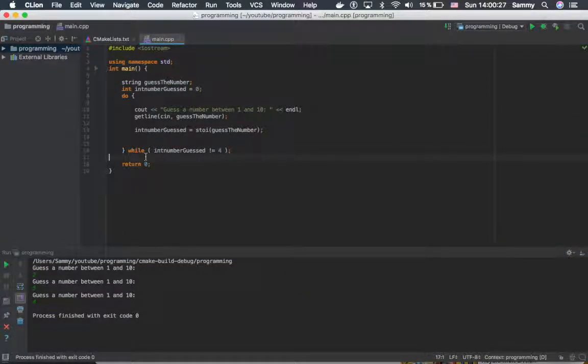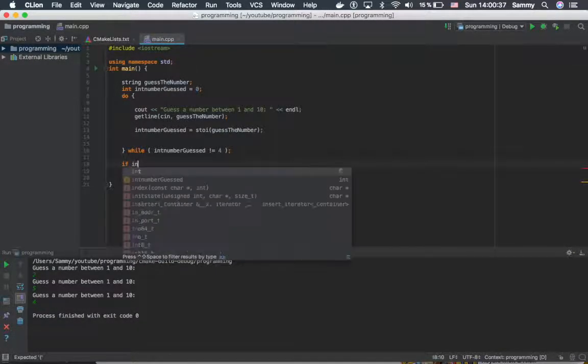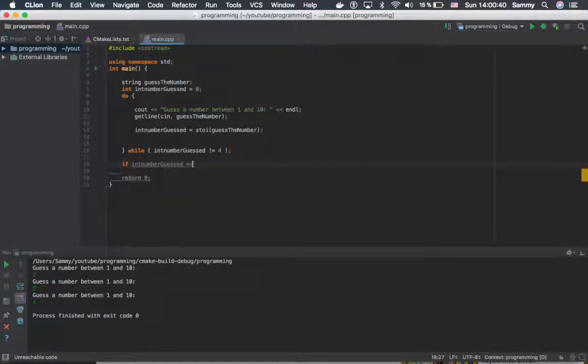And we can also add a system to tell you to guess higher or lower. So you can say if int number guessed equals, well actually it's more than, I always forget the parentheses. If int number guessed is more than 4, then we can make the program say guess lower.